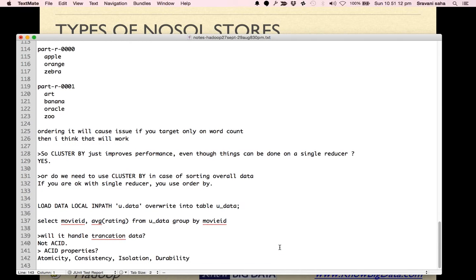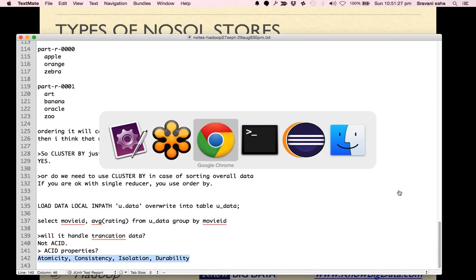So atomicity, consistency, isolation, and durability are the properties of a transaction which every database has to support. In the true sense of transaction, providing these four, none of the NoSQLs are able to do that.